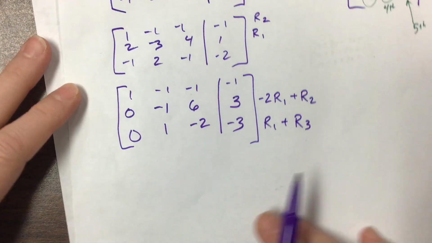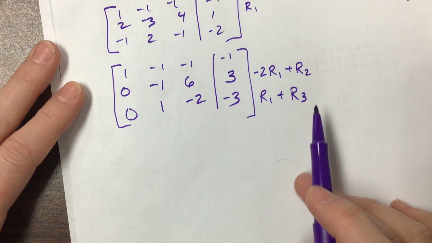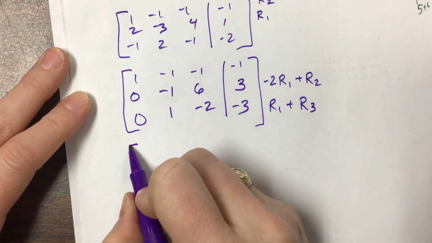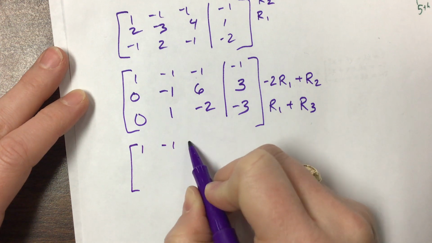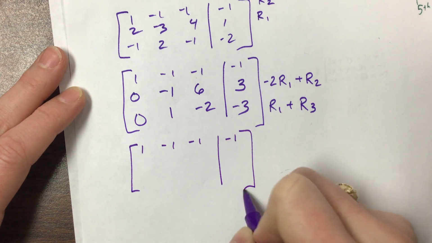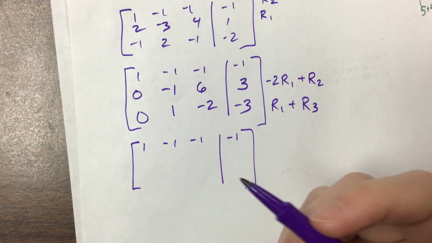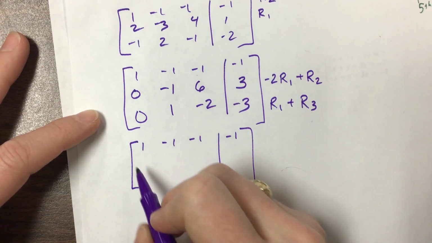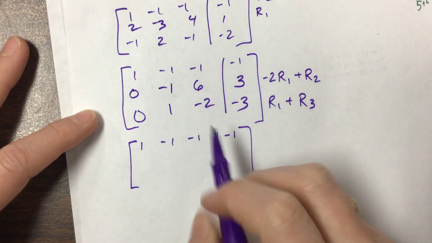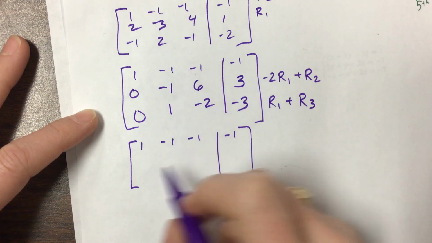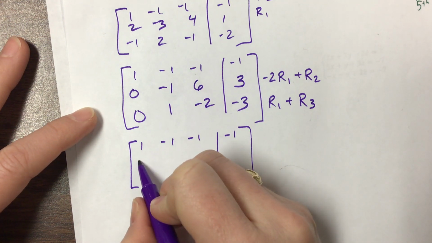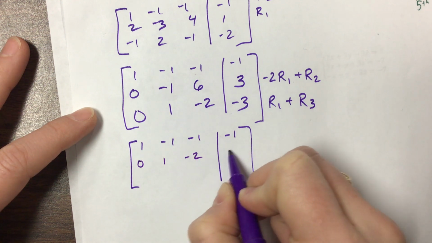Okay, so I want a +1. It doesn't matter a whole lot, but at this point I'm trying to decide if I want to multiply this by -1 or switch rows. It doesn't really matter a whole lot. These might be smaller numbers to work with on these other things. Let's just switch rows. So this was 0, 1, -2, -3.